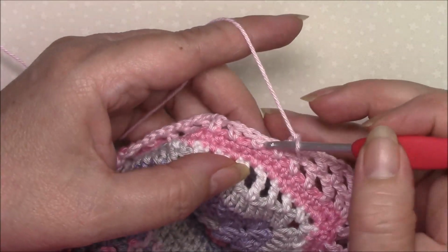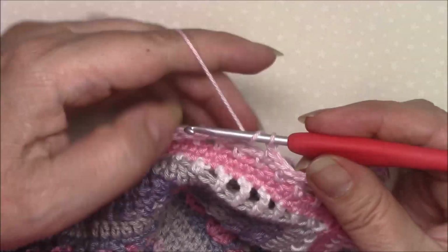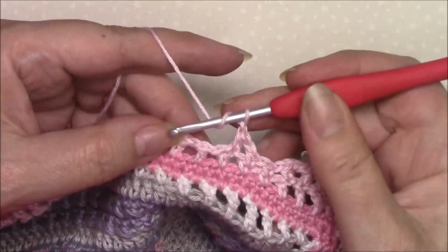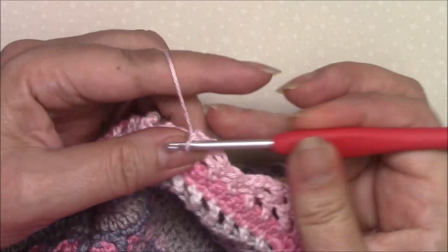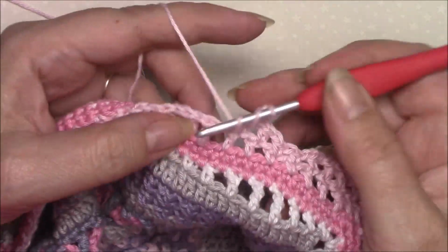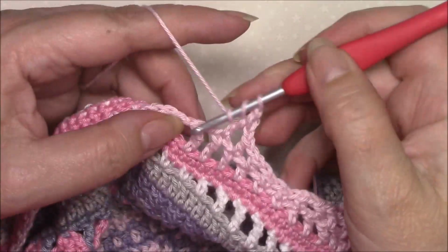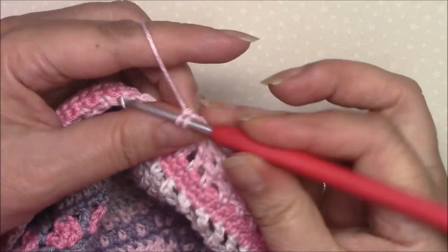Single, chain one, half double in the half double, chain one, double in the double, chain one, treble in the treble, and you're going to do that twice. Okay, so chain one and treble again. So you're going to be matching stitch for stitch.